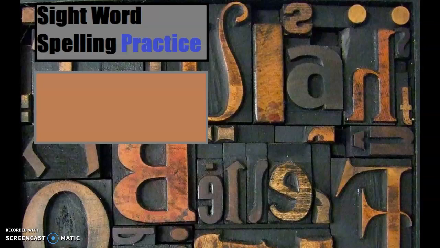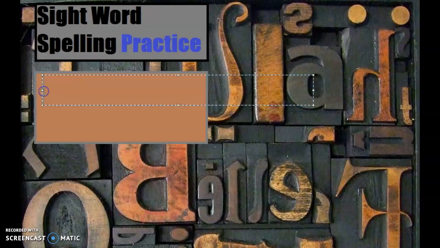Today we will be talking about sight words, and you will be practicing spelling sight words. Just as a reminder, sight words are the words that cannot be tapped out and have some letters or a letter that does not play fair. Or it's usually a word or spelling pattern that I haven't taught you yet.